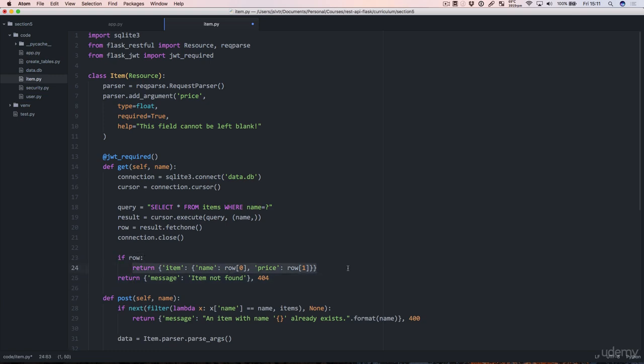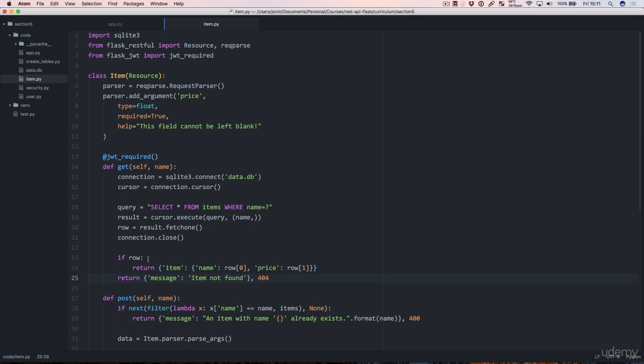Okay? Now, we don't need this else statement there at all, because if the row is not None, we're going to return this, and then we're just going to exit the method, and if this return doesn't happen, then we're going to run this one. So the else statement is kind of logically implicit here, which is nice. It saves us some code, makes things a bit easier to read as well.